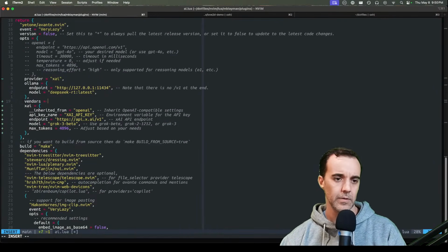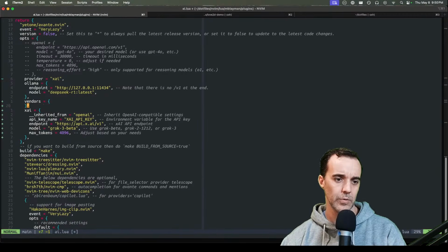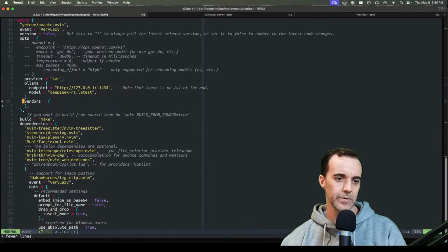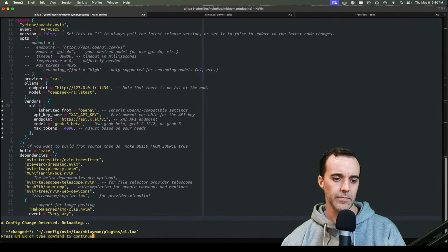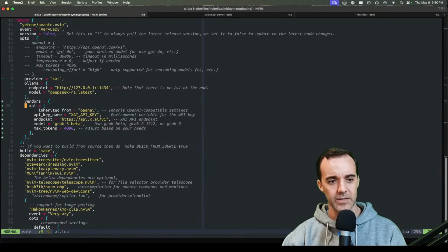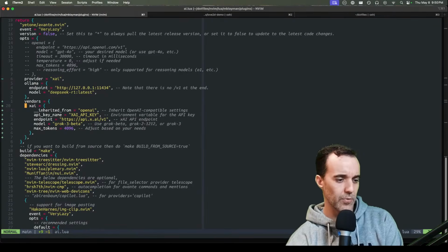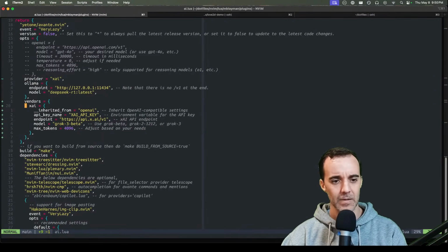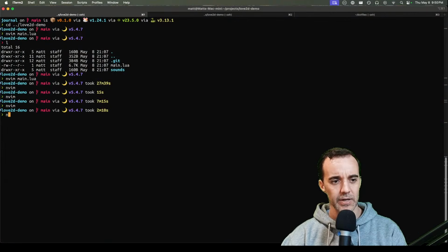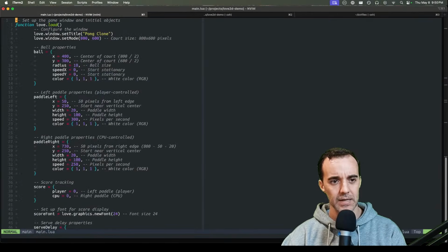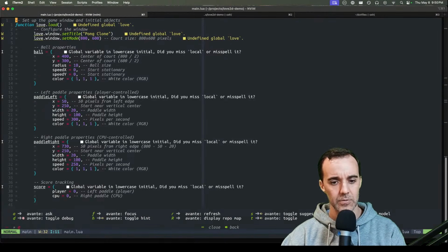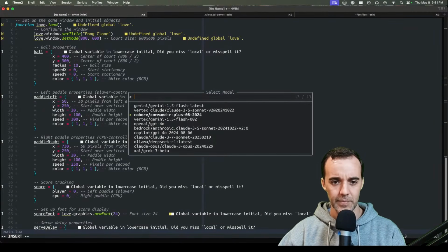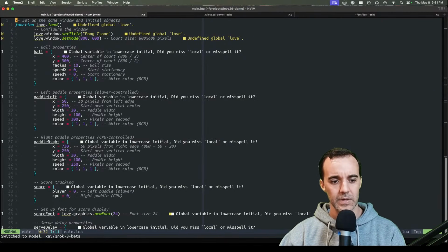Vendors. We'll do this. We will move this up and save. Okay. We still don't have the XAI API key though. So I'm actually curious if it prompts us for a key name. That'll be curious indeed. Let's try it again. Let's go to the main Lua. Let's go to select the model. And good. XAI Grok 3 beta is there. It's going to say, well, okay, it just switched there. So it had no problem not prompting us.